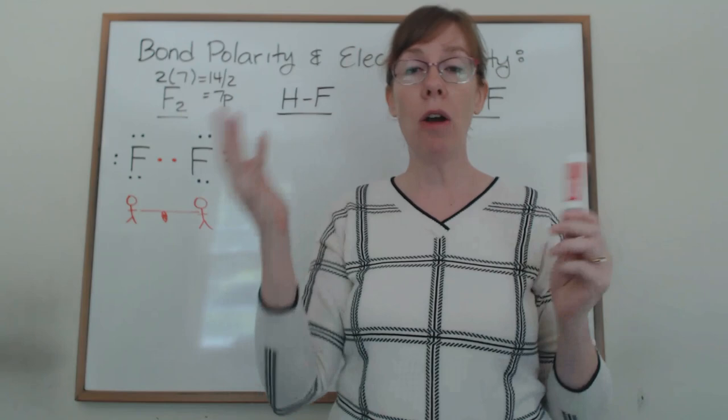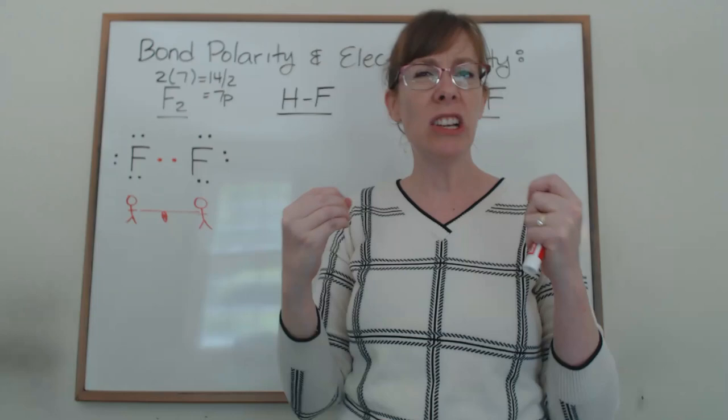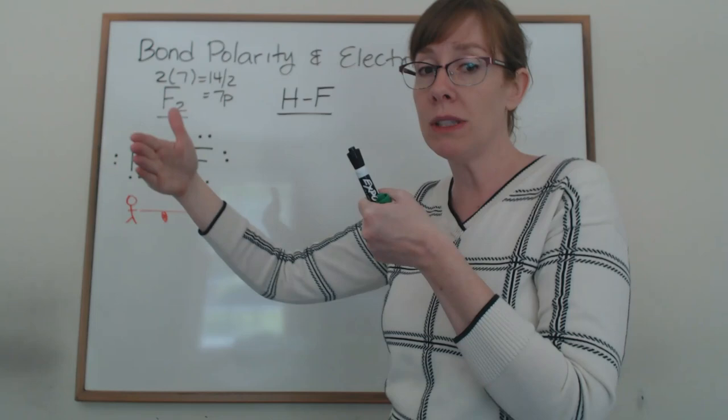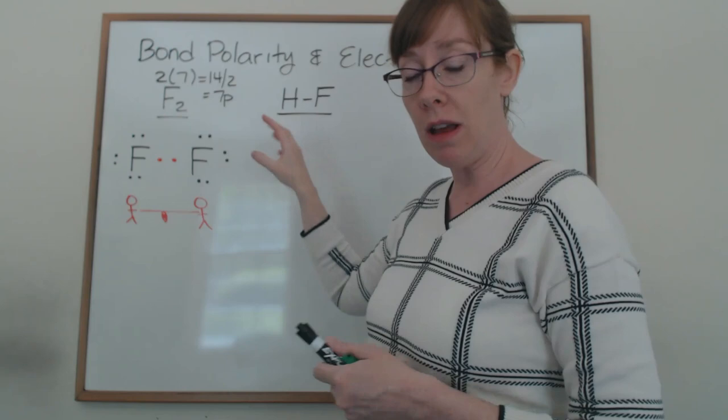Remember, electrons are negative, okay? So what's actually doing the pulling? A lot of times when people look at a Lewis structure, they forget that inside of every atom is a nucleus. So let's talk about who is actually pulling on the electrons. Well, it's the protons within the nucleus. Protons are positive, and they're attracting those negative electrons towards themselves.